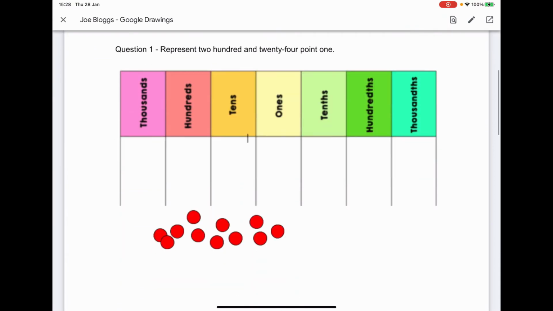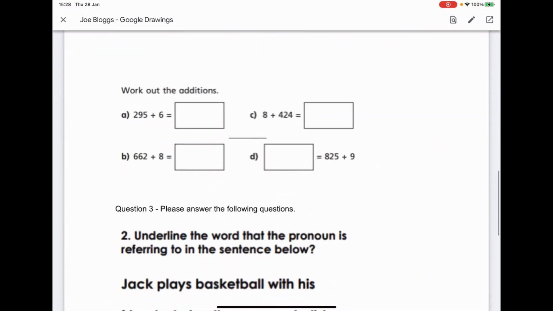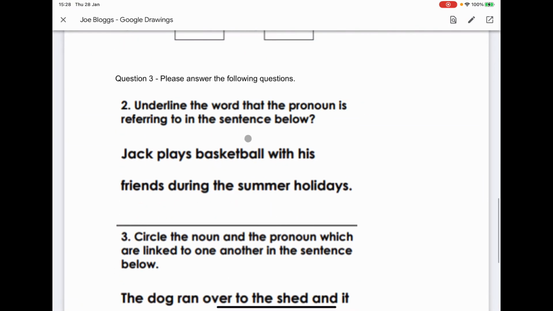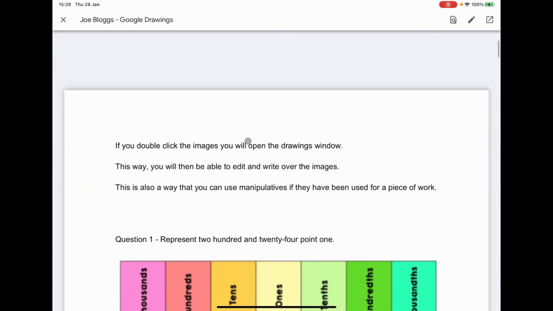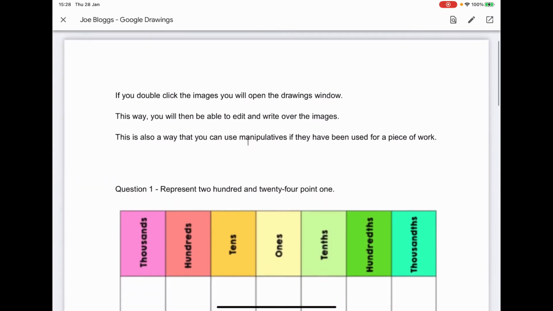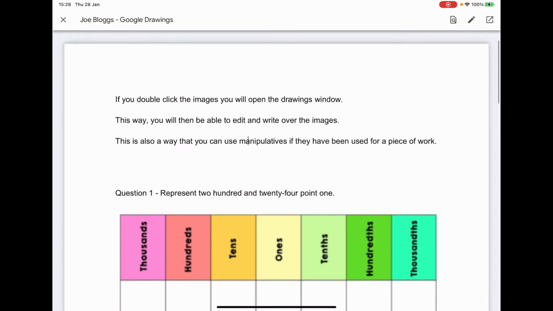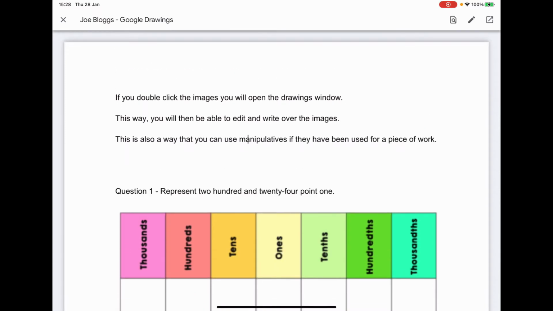This, like we were saying in a previous video, is a PDF. It is not editable at this point. It is essentially just a picture. You can't do anything with it. So there are two ways to edit a Google document, and I'm going to show you both now. The first way is if you want to add text.